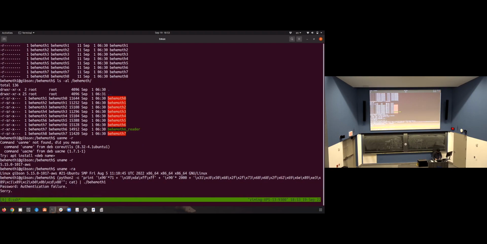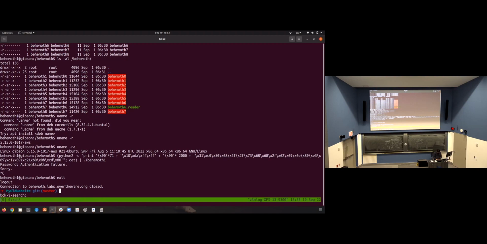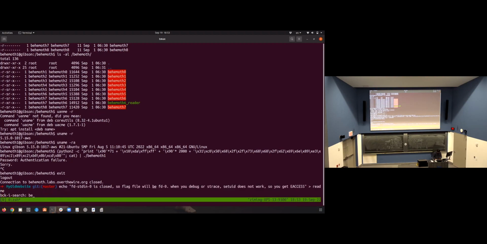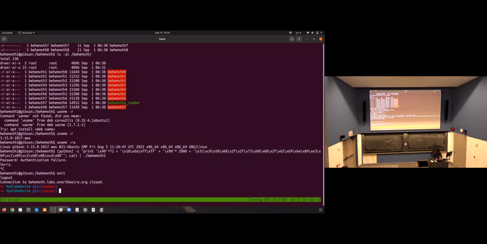Let me try to go to the next behemoth. Let me try to go to behemoth 0 to see if that one has the same password there.